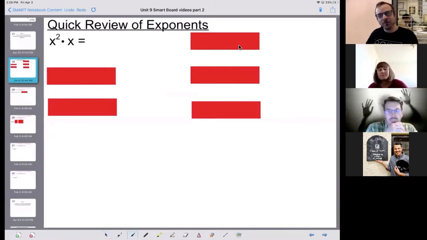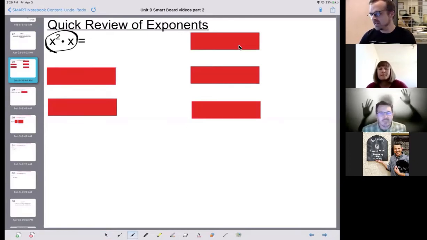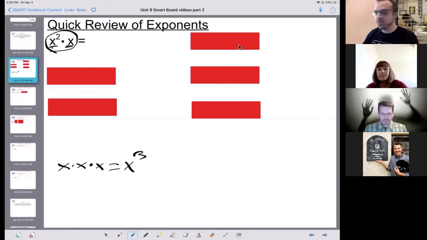So our first example here, we have x squared times x. Now, a lot of people want to add these together and say, well, we've got 2x squared then. What we need to remember is that we can rewrite this as x times x for our x squared, and then times x for that other x. So we're really multiplying three x's together, which is x to the power of 3. This is what we do when we're multiplying variables that are the same. So x squared times x is x to the power of 3.